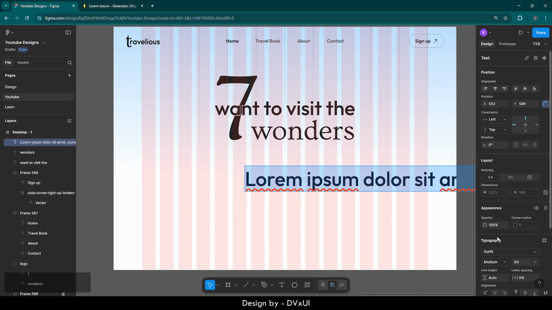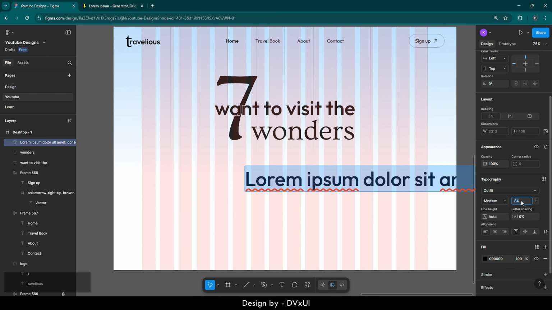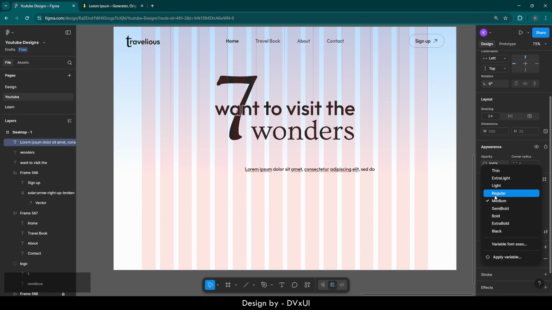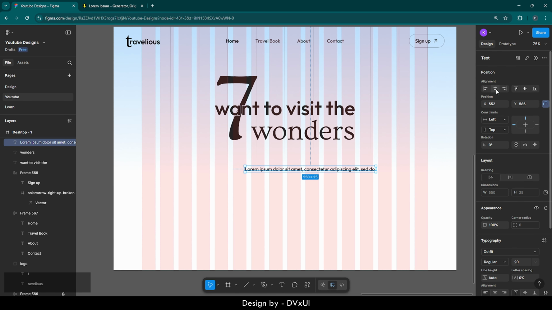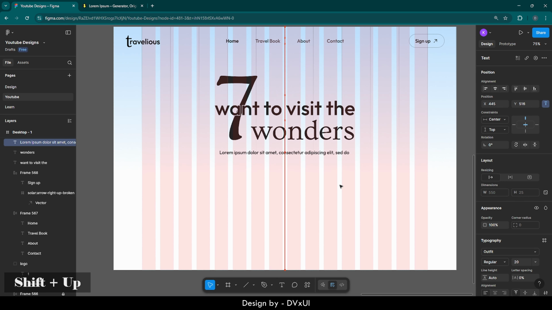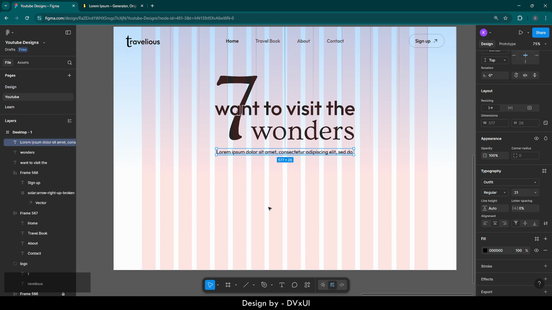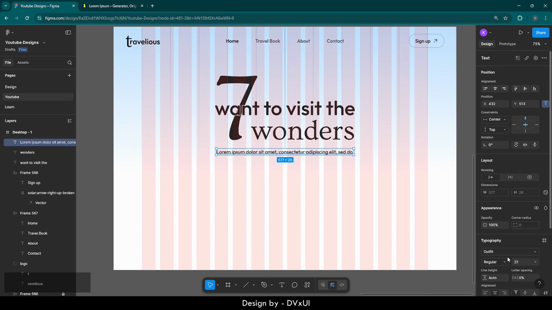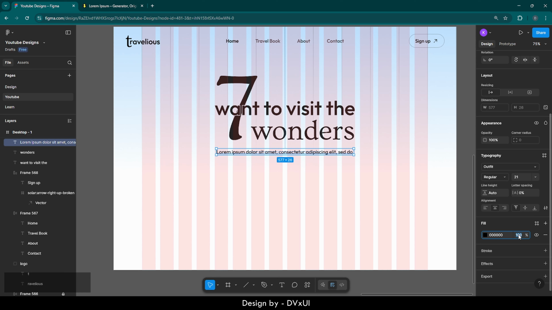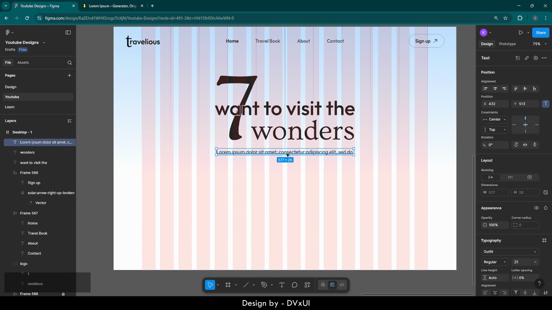place it over here, select it, change the font size to 20 with regular font weight, place it in the middle, push it up, and I guess we can increase the font size to 21, place it in the middle, center align, and also let me decrease down some of the opacity so that it does not look very much prominent and the more focus will go on this text. So this is going to be 70%, and push it a bit up.